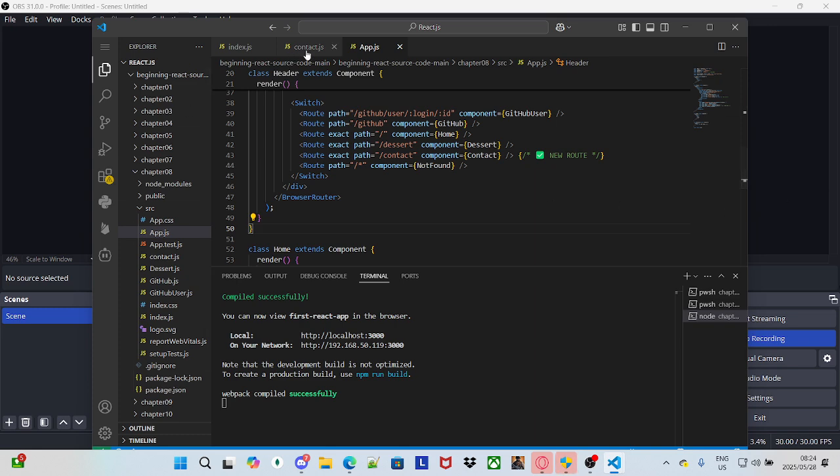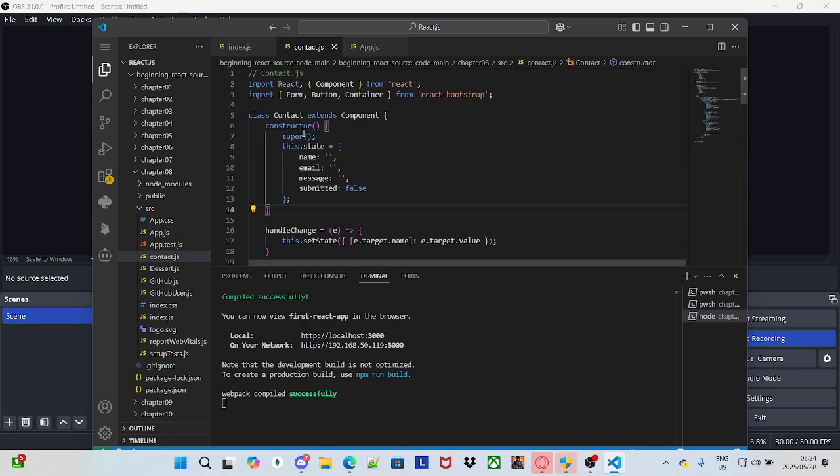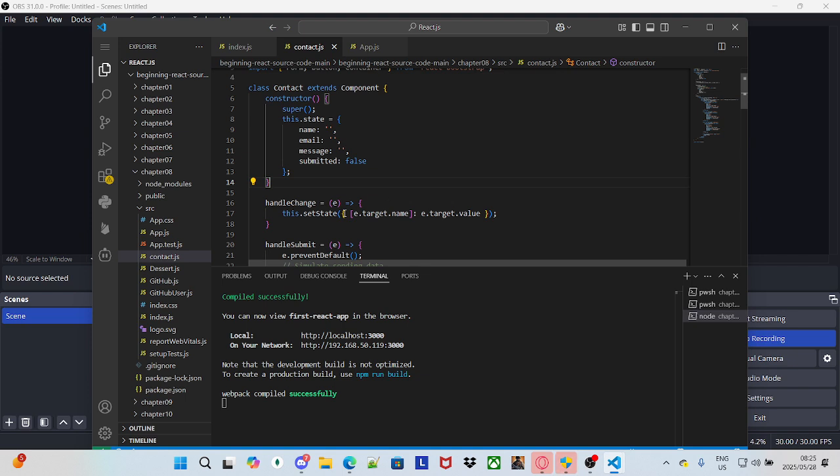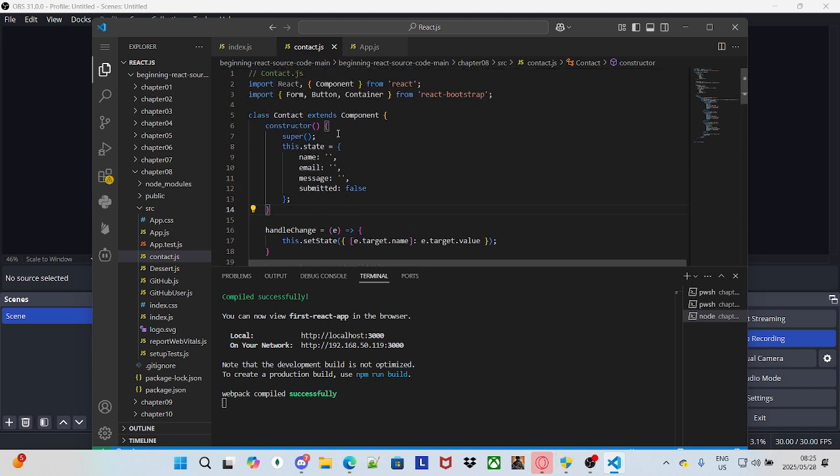So let's go to our contact.js. As you can see, I created a file called contact.js that will connect with my app.js for my contact form. I imported React and I imported React Bootstrap. I created a class component which has the state and the parent super, which has the email and message, and if the information is true, it says it was successful. And I have the handleChange.